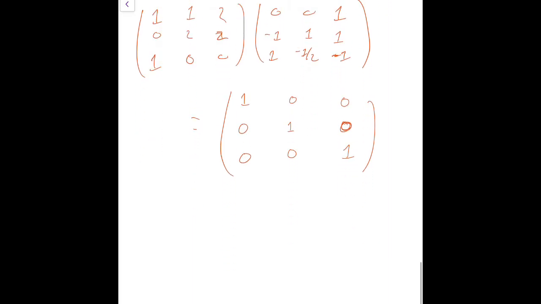In other words, when we have an equation like MV is equal to W, when we multiply on the left by M inverse, this is just the identity matrix times V on the left-hand side, and it's M inverse times W on the right-hand side. But the identity matrix times V is just equal to V.